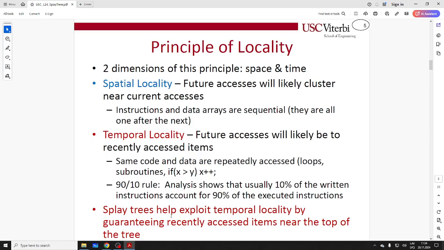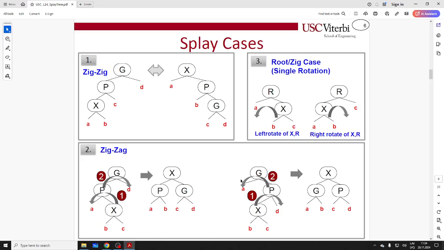So again, we guarantee these recently accessed items. It will be interesting to see, maybe during the break I will check, which products use Splay Trees. Of course, it's not advertised; this is a low-level implementation detail. But kind of cool. So, how do you do it?